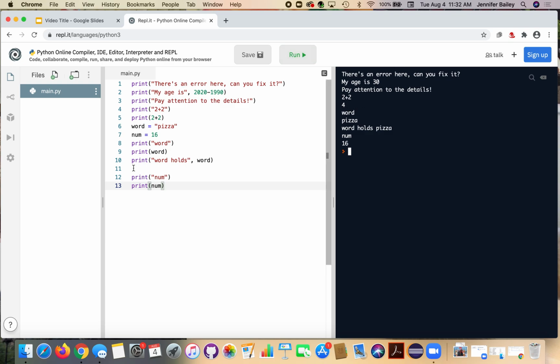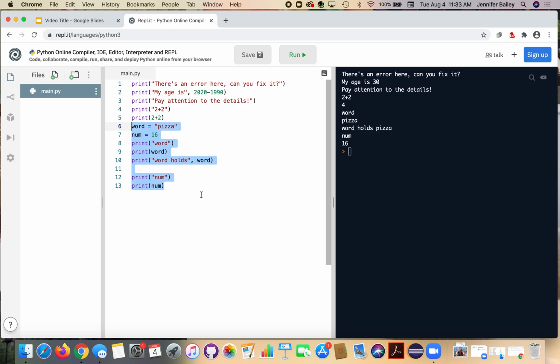Because like you saw on line 4, we didn't do anything wrong. The compiler didn't pick that up because that wasn't any kind of a technical error. That was a user error. So if you had wanted 4 to print, you would have had to go back and assess why it didn't work. And same for anything we did on lines 6 through 13. If we had wanted one thing to print over the other and it hadn't worked, we would have had to go back and look at why it didn't work like that.